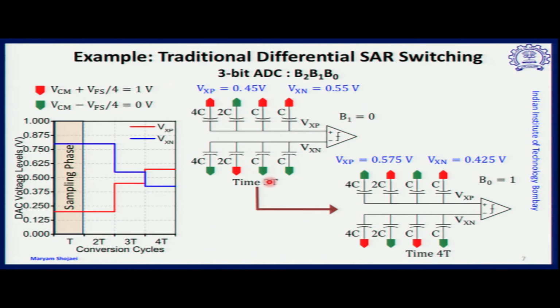So now, when we move to the next switching, in this case, the output of the comparator has to be checked again. Now here still Vxp is less than Vxn. Therefore, the output of the comparator becomes 0. Therefore, bit V1 also is 0. So, in the next level, Vxp increases further and Vxn reduces further. And for this purpose, we should keep the switchings again toggled, the way it is shown in this figure. And then finally, we will get V0 equal to 1 because now Vxp has increased with respect to Vxn.